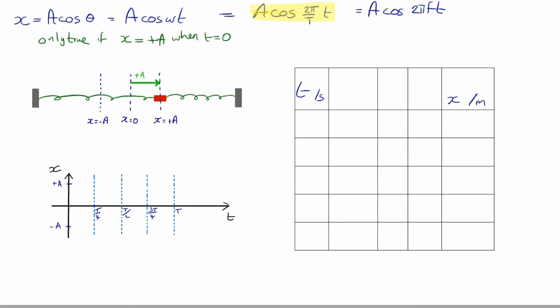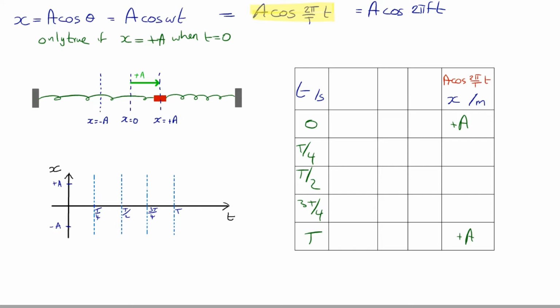And so we've decided that we're going to use this equation, A cosine (2 pi over period) times t, to get our displacement. So the first step is to find out what that angle is for different times. I'm going to choose a few times here. We're going to find the displacement at time equals 0, at a quarter of a cycle, half a cycle, three quarters of the way through the cycle, and at a full cycle. Because we can kind of guess those already. For example, at time equals 0, we're releasing it from plus A, so we already know that answer, and we know it's going to end up back there. But let's see how the equation works to give us that.